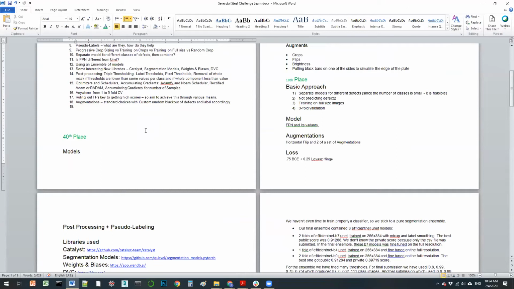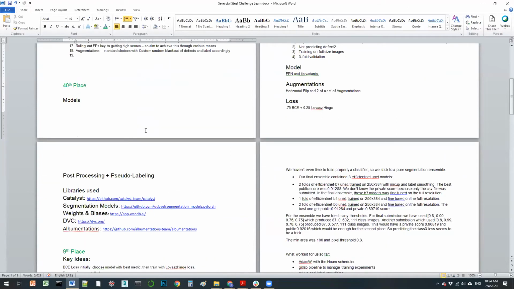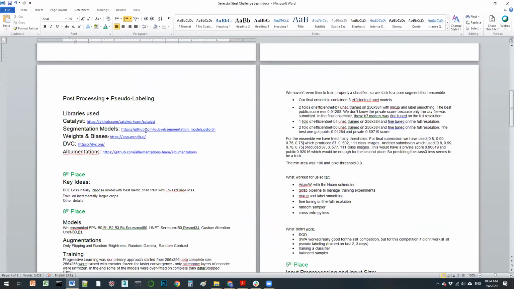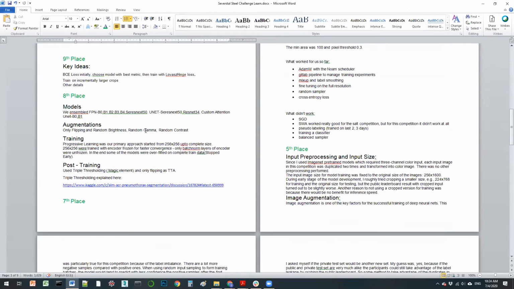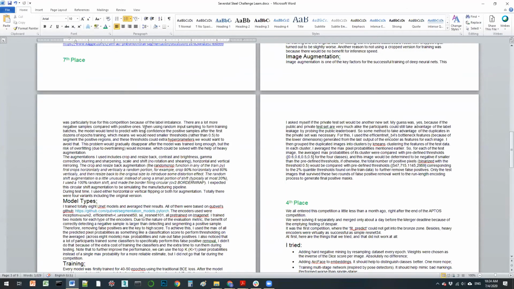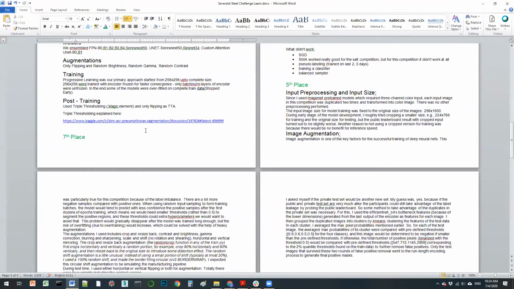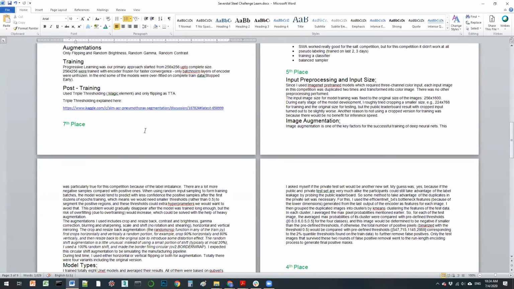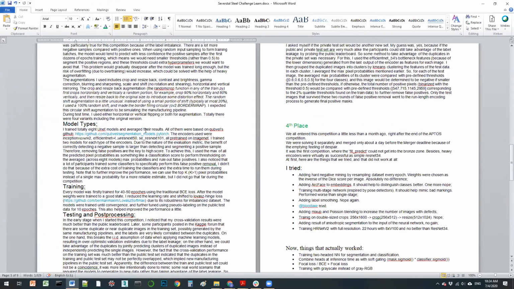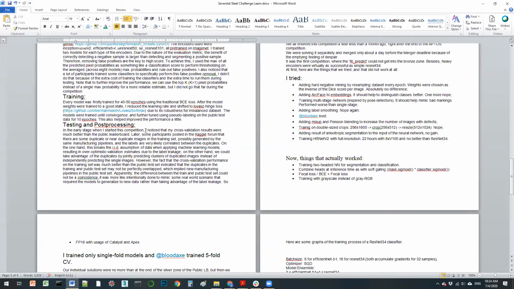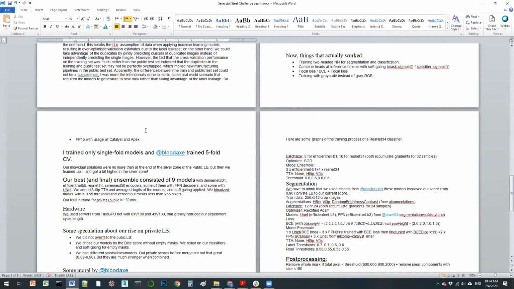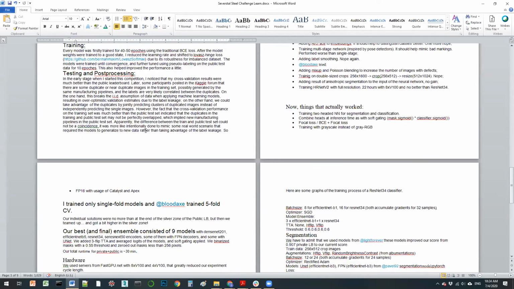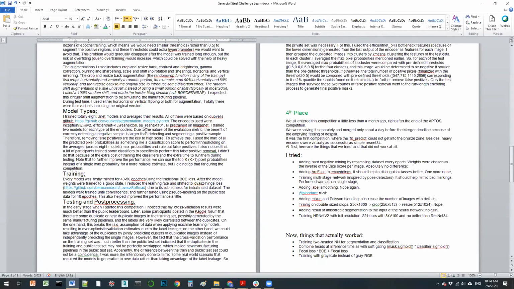The link has many more pointers than what I have summarized here, but I took the top 4 to 8 plays and went through the 9th, 8th, 7th, 6th, 5th, and copied and pasted here the things they've done, what type of augmentation they've used, what type of training they've done, and whether they've done ensembling or not. It's not in any particular format because each person talks about their work in their own way.